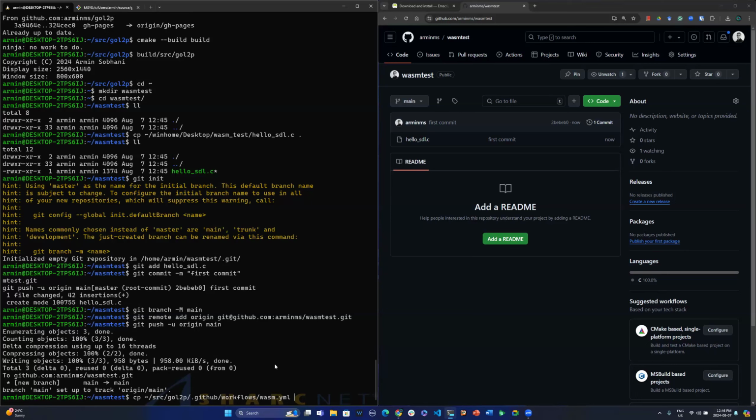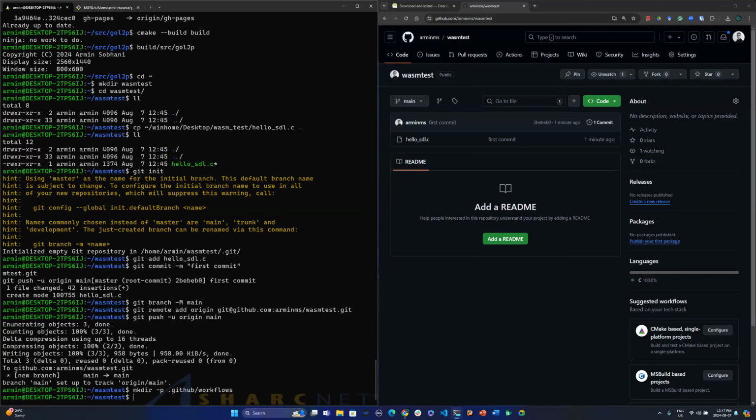But before that, I have to make a directory. So let me do that. I should make this folder like this. And now I can copy this file to .github/workflows.